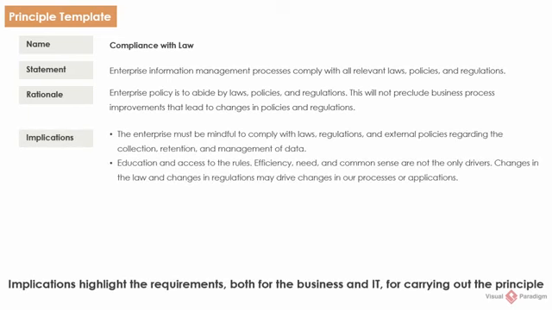Implications. The implications should highlight the requirements, both for the business and IT, for carrying out the principle in terms of resources, costs, and activities or tasks. It will often be apparent that current systems, standards, or practices will be incongruent with the principle upon adoption. The impact to the business and consequences of adopting a principle should be clearly stated. The reader should readily discern the answer to "How does this affect me?"